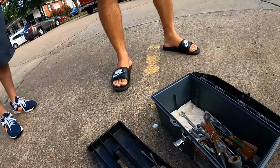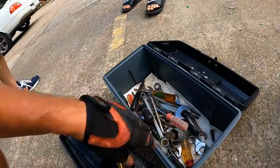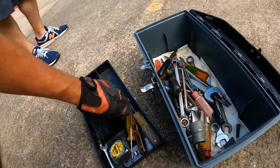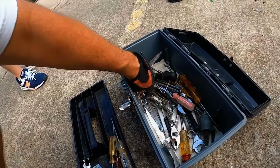I'm good, dude. You can have any of this you want. That's good stuff in there, man. There's a knife and stuff in there. You want any of that? That's all you, brother. I'm probably going to just scrap most of it. You want some? I got plenty of tools. It's a nice little toolbox. Yeah? Nice little crescent wrench in there.